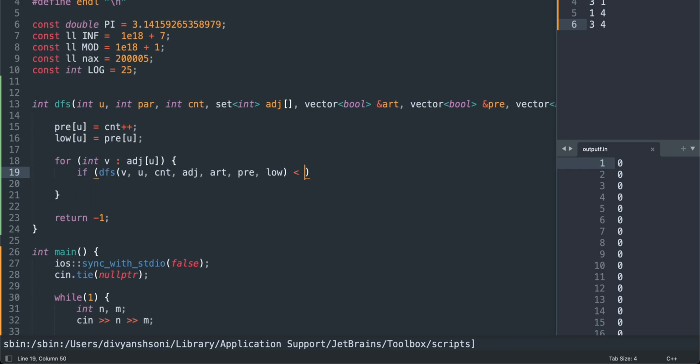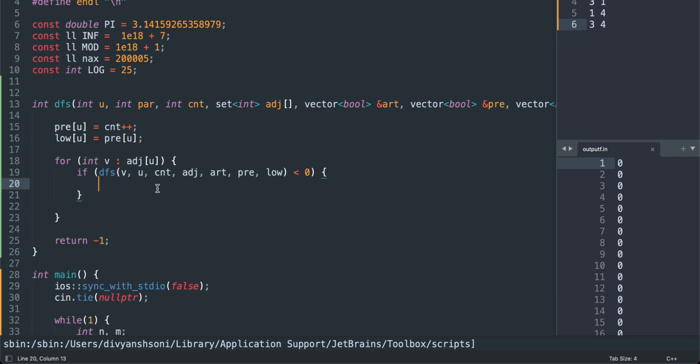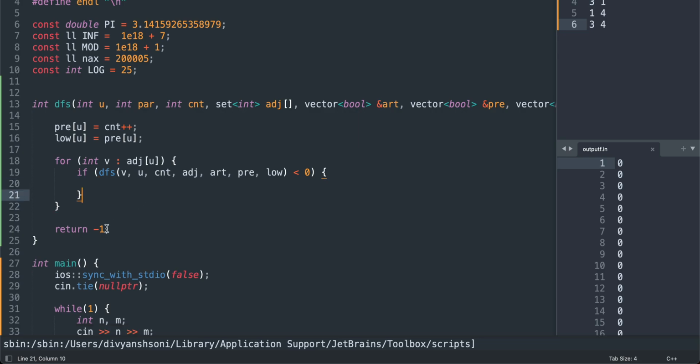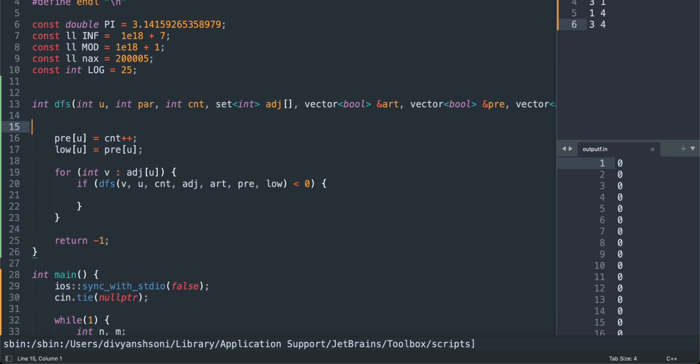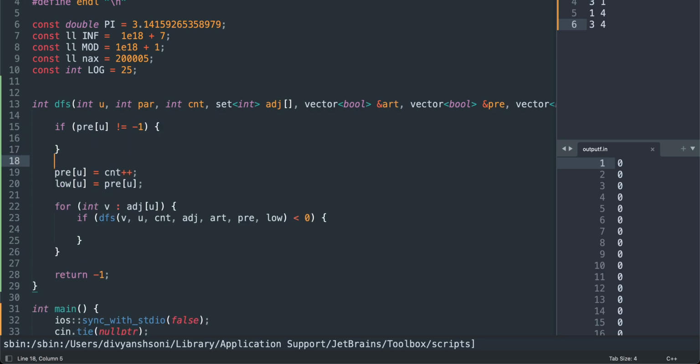So if it is less than 0, it means it was a forward edge. But if it was a backward edge, pre of U is not equal to minus 1. That means I'm visiting this node again, coming from the parent to U again.